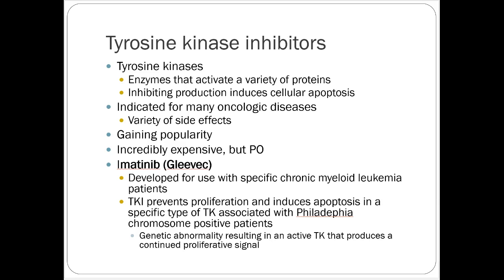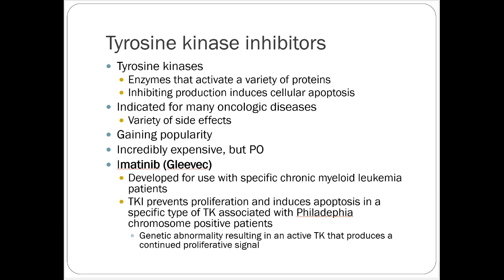Tyrosine kinase inhibitors is another thing I wanted to dedicate a slide to. Tyrosine kinase inhibitors are big drugs right now. They're very expensive. They have a lot of niche indications, but basically they got their start in chemotherapy, but we're seeing them used for some different diseases, specifically some autoimmune diseases too.